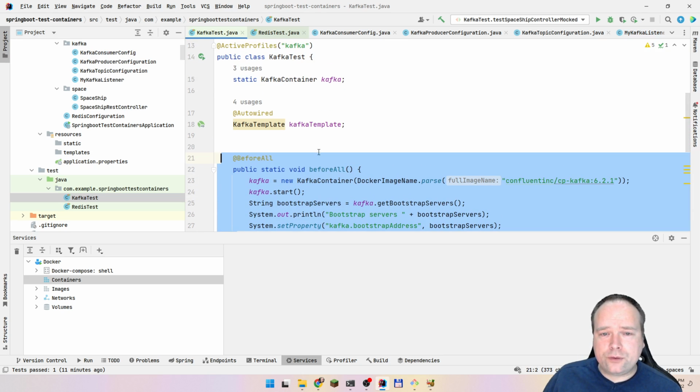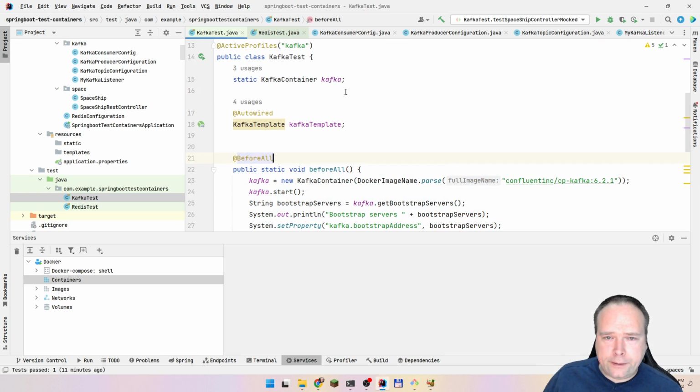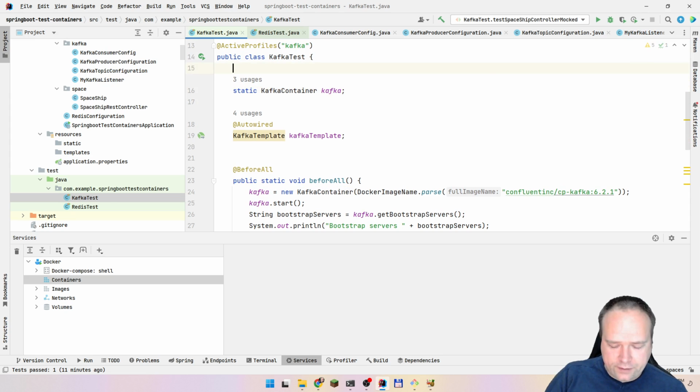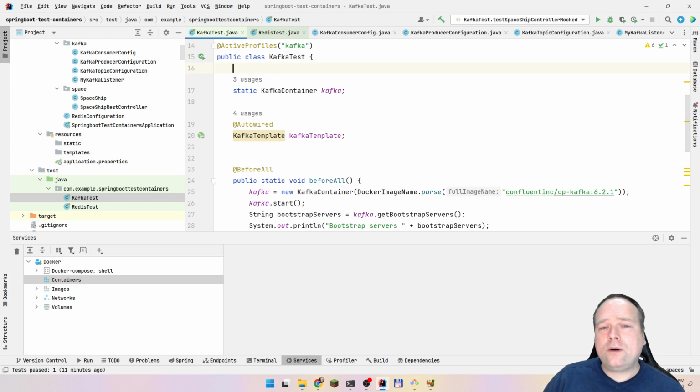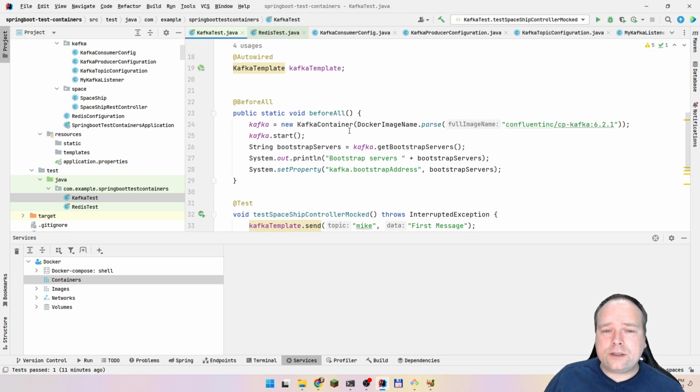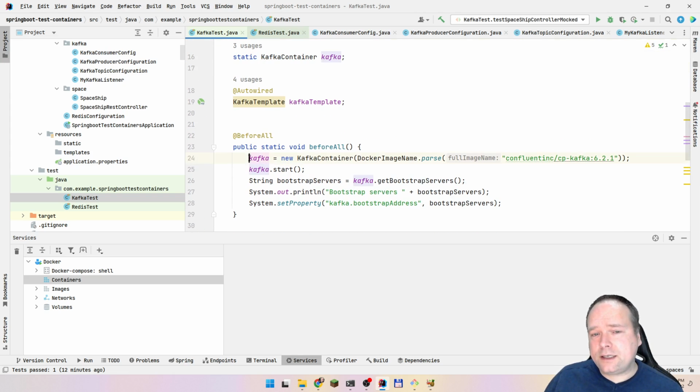If you try to run your Kafka container when your Spring context has started, and that can actually be done if we remove the static and then add the container like this, then the Kafka container would start up when your Spring Boot context has been started up, and then all the properties of what you need to connect to have already been set. And the way Testcontainers works is that it exposes whatever is inside it on a random port. Yes, a random port.